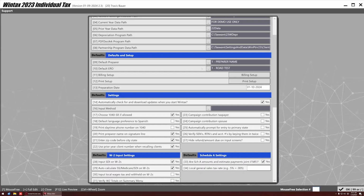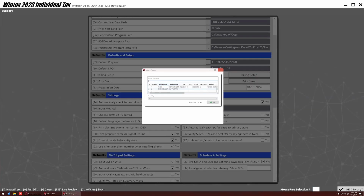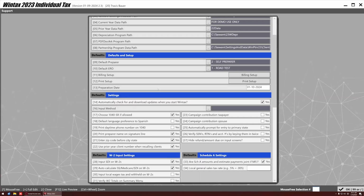If you have multiple people working on a computer, or you have multiple computers and you're on a network drive, once you add your preparers, they'll be listed here. So, for example, if this one's being self-prepare, I'll put self-prepare on this one. On the next computer I go on to, it's going to be taxes. So in that case, any return I make on the second computer will be for taxes, and any return I make on this computer will be for self-prepare. So you can do that with, for example, different names, Jake, Bob, and have them each on their own computer.